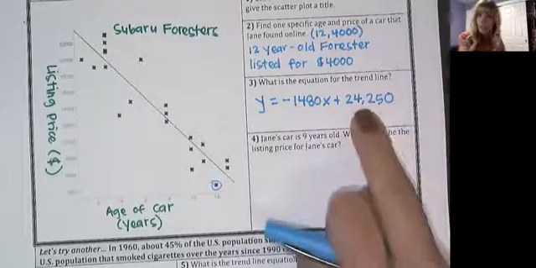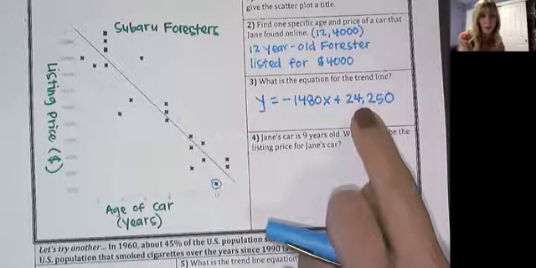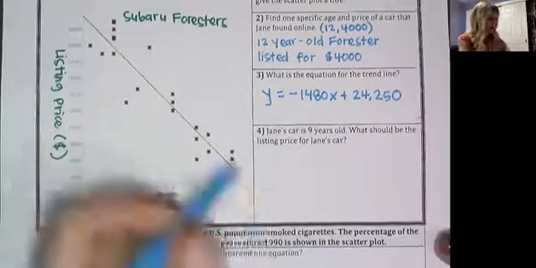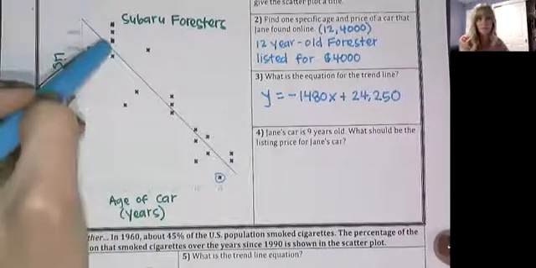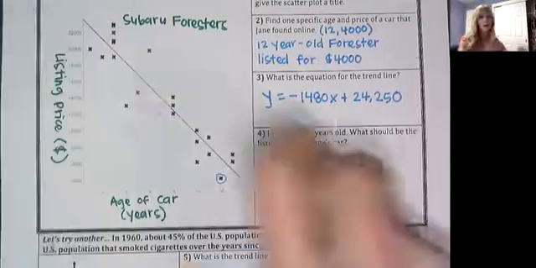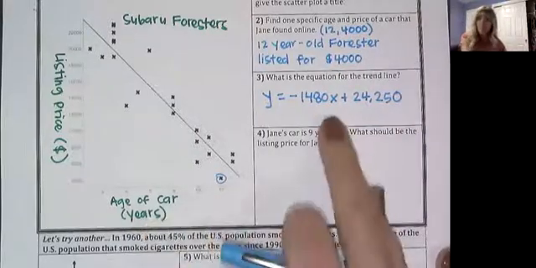And what this y-intercept tells me is that on average, the cost of a new one is $24,000 approximately, okay? And I would imagine if it were real-life data, there would be a little curve on the end because any car depreciates a lot in that first year. Anyway, so very useful trend line.